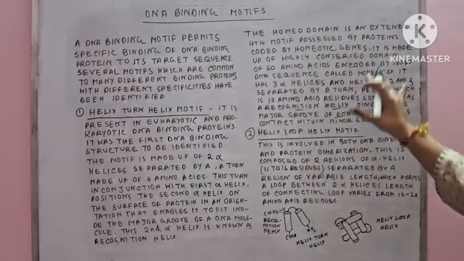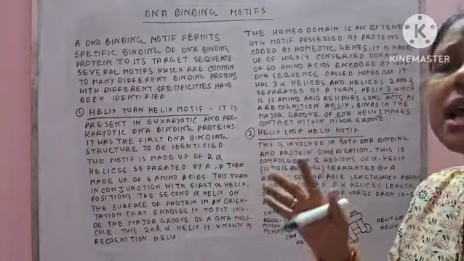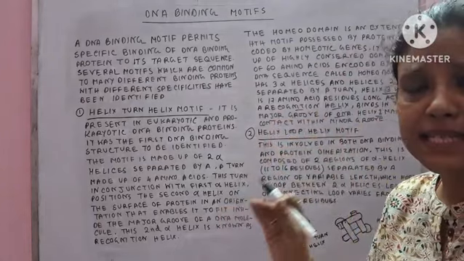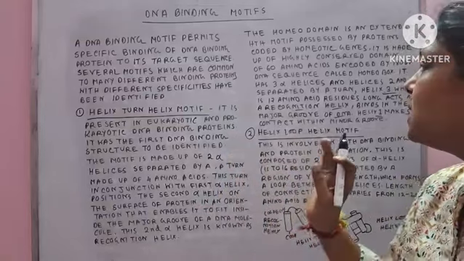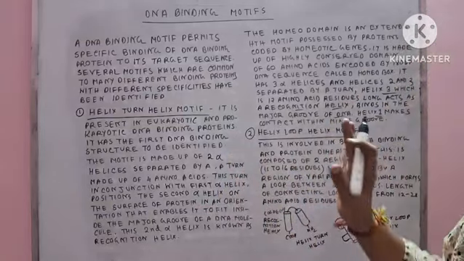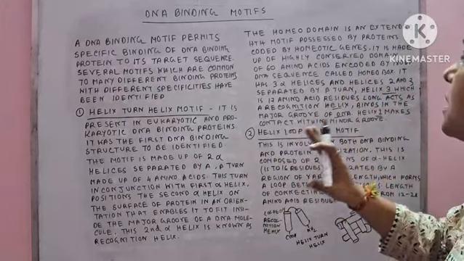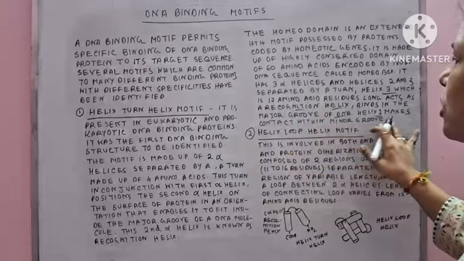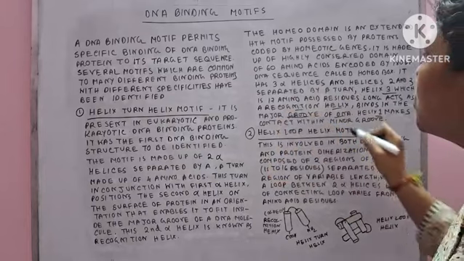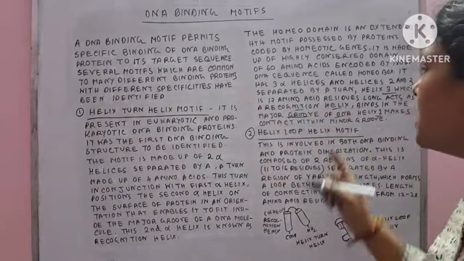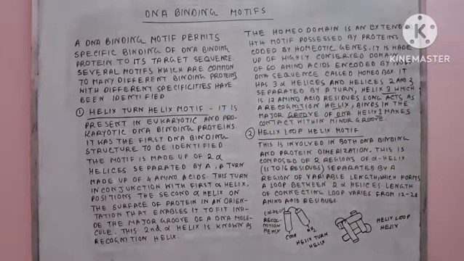Clear? That means here there are 2 different roles played by the 2 helices: the first helix and the third helix. But the second helix's role is not stated here. The first one makes contact with the minor groove and the third one makes contact with the major groove. So the third one is called the recognition helix. So this is the HTH motif.